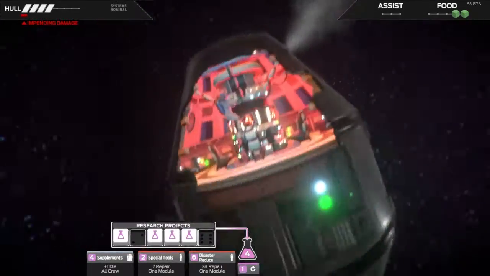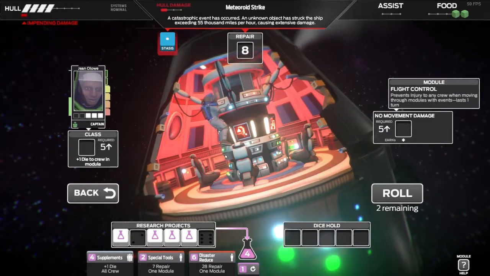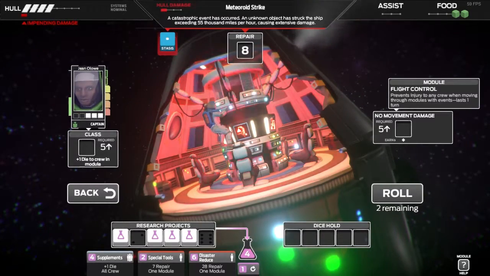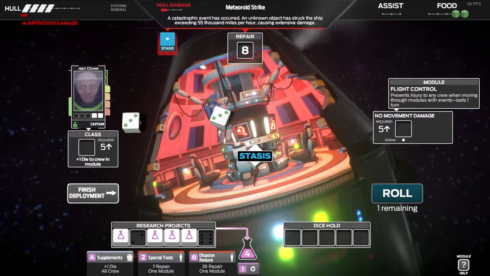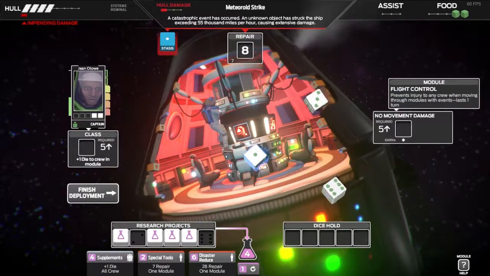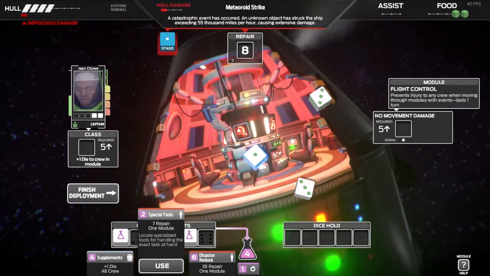Alright, Mr. Captain, or Miss Captain here, is going to be doing work here. Now, we could use our special tools to repair 7 points, so this is pretty much an easy deal. That's a stasis right there, that sucks. We rolled again. Okay, so we do need the special tool.